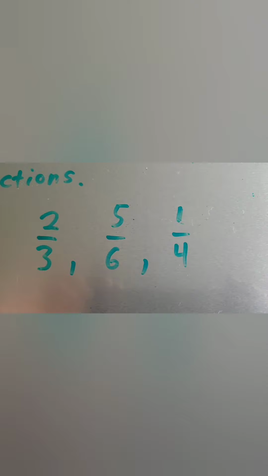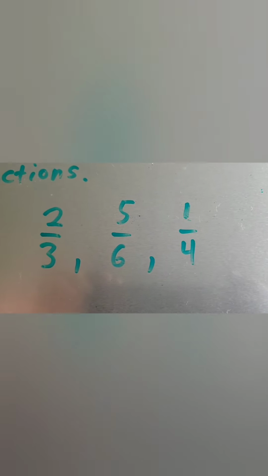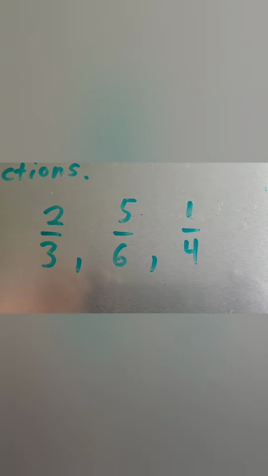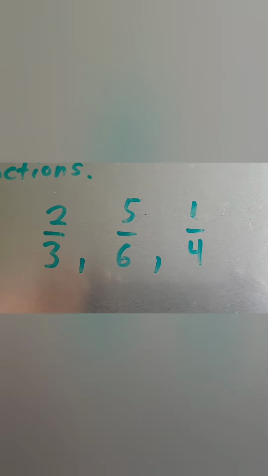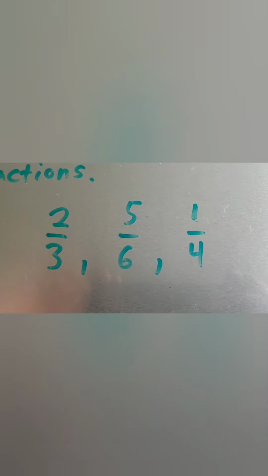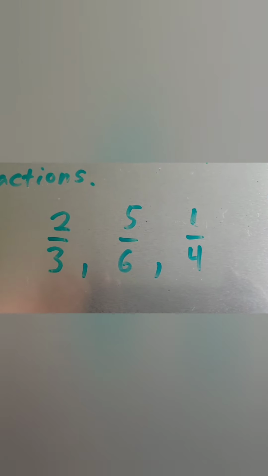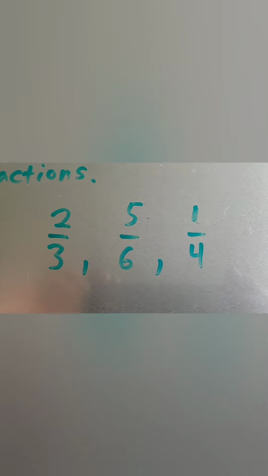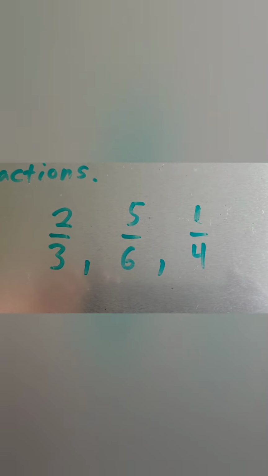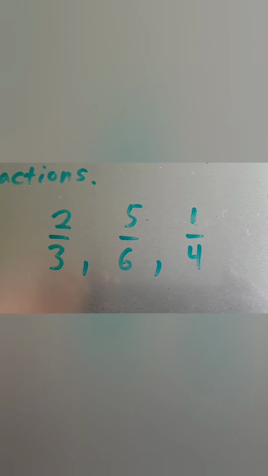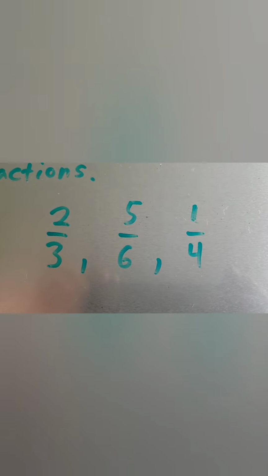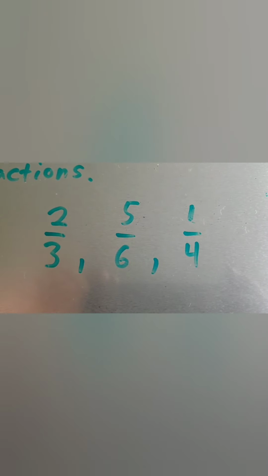Okay, now we're going to use the same strategy to order fractions from least to greatest. Here we have 3 fractions. We're going to do that by finding common numerators, figuring out which fraction's the least, which one's in the middle, and which one's the greatest. And then we'll do it by finding common denominators and doing the same thing. I'm going to model it by finding common numerators. When we get to common denominators, I'm going to have you try it on your own and then come back and check it against our work.